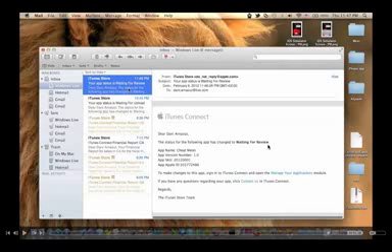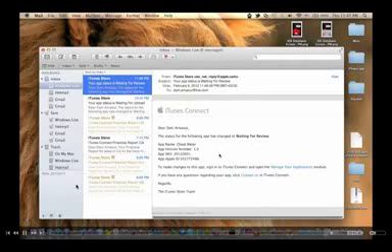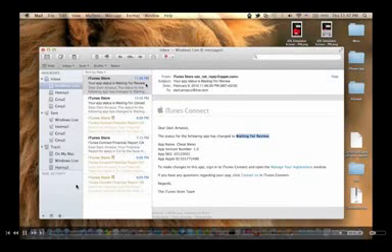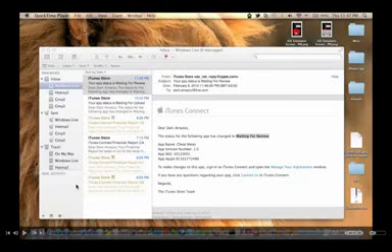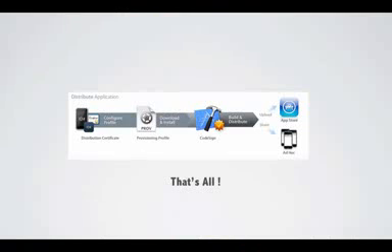So we have to wait for between 3 to 5 business days for our application to be reviewed by Apple, and after that it will be either rejected or approved and will be available on the App Store. So I guess those are all the steps that you need in order to submit your application to the App Store. So that's all. The distribution certificate, provisioning profile, code signing, and it will be available, and you'll be making money as soon as it becomes available on the App Store.